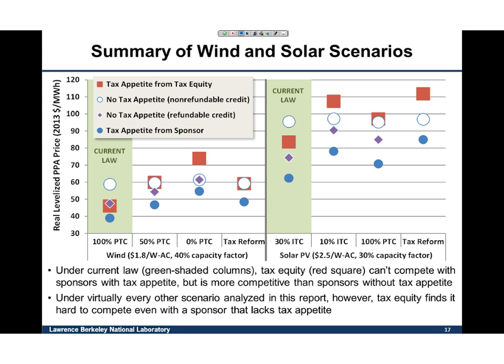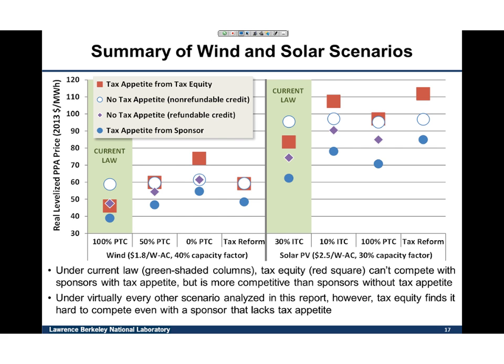These findings suggest that debt and other lower cost forms of capital could be deployed more widely in the future should any of these scenarios actually come to pass, and that shift to lower cost capital will help to mitigate the otherwise negative impact of most of these policy changes.